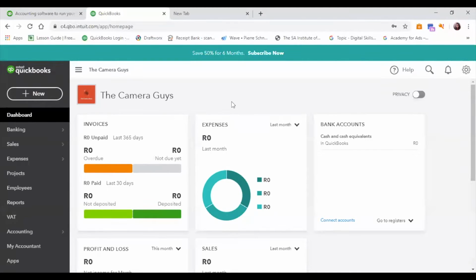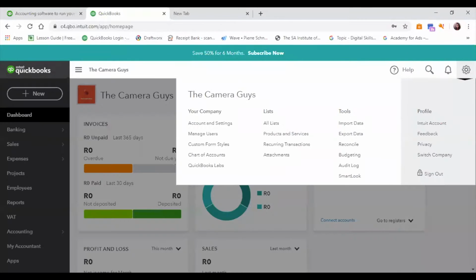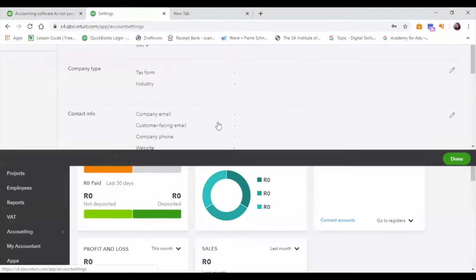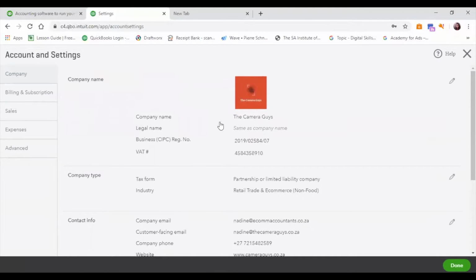So now we're going to dig a little bit deeper in the product. And what I'm going to start with is the account setup. So this is very, very important. And it basically lays the foundation for your business and to start using QuickBooks Online effectively and efficiently. So all I'm going to do is I'm going to go to the little gear tab on your right-hand side. And I'm going to go to Account and Settings.